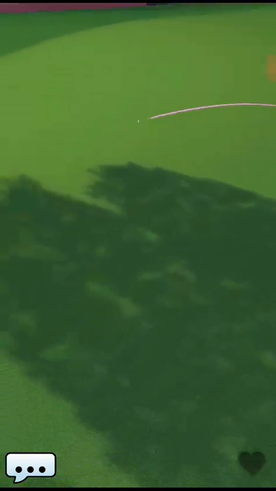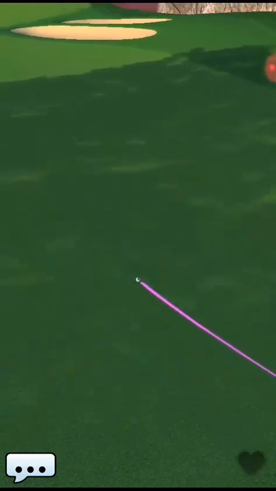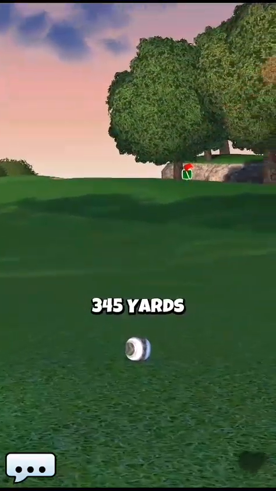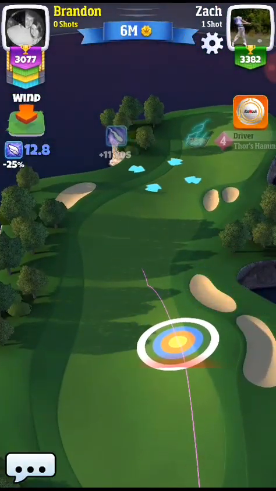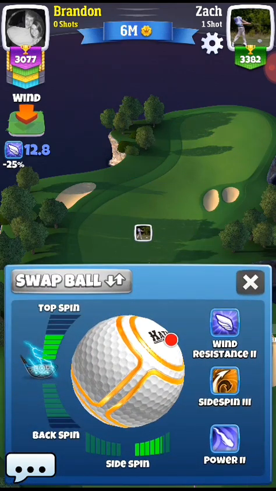So I'm hoping to get the wind on the second shot, kind of make my life a little bit easier, because I have a feeling that I'm going to be outdriven, almost no matter what. Now that's a good sign. They gave him wind straight in the face, but he has Thor's Hammer 4, which I think has at least 8 or 9 yards plus topspin on me.